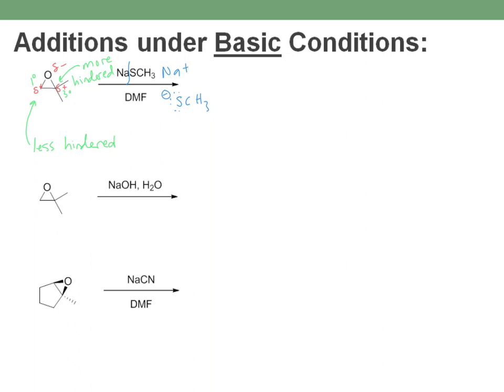So my sulfur then is going to attack this carbon on the epoxide. Carbon can't have five bonds so something has to give and that's when that epoxide opens up so that you break that C-O bond right there. And that's going to give us, here's our basic carbon skeleton. That O has now snapped open to give you an O-. And your sulfur now is attached right here, your SCH3. Now, depending on what you see in the books or worksheets or something like that, you may either see some sort of product solvent hanging around or you might see a second step where they add a proton source.